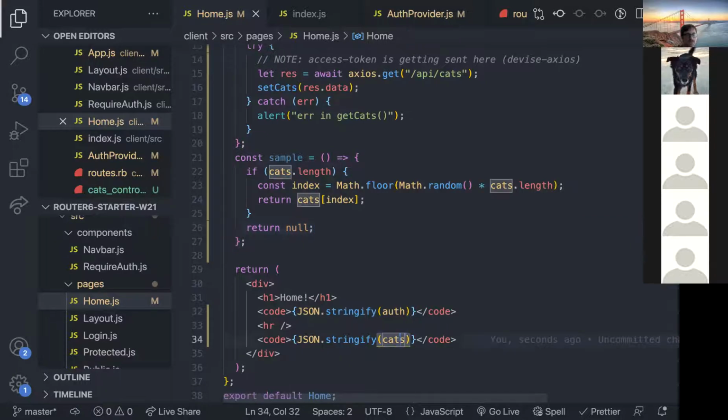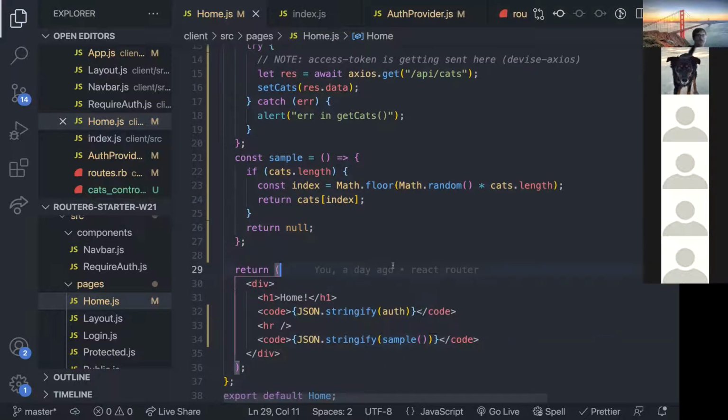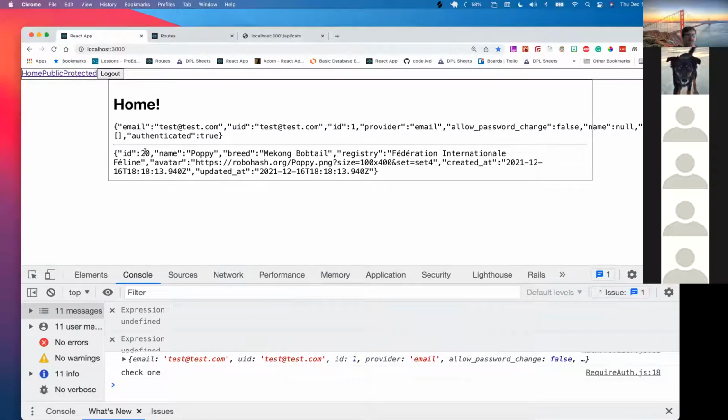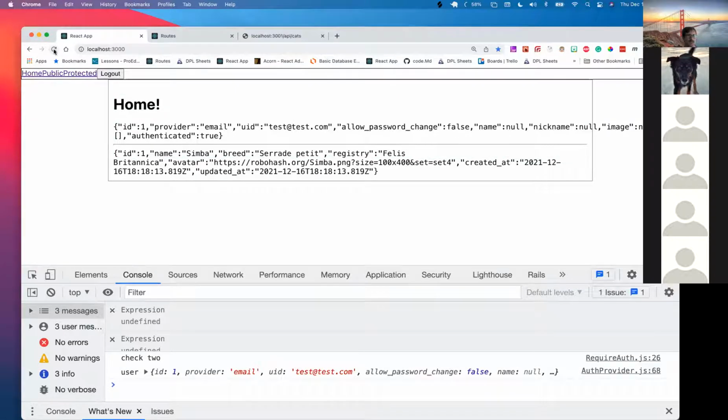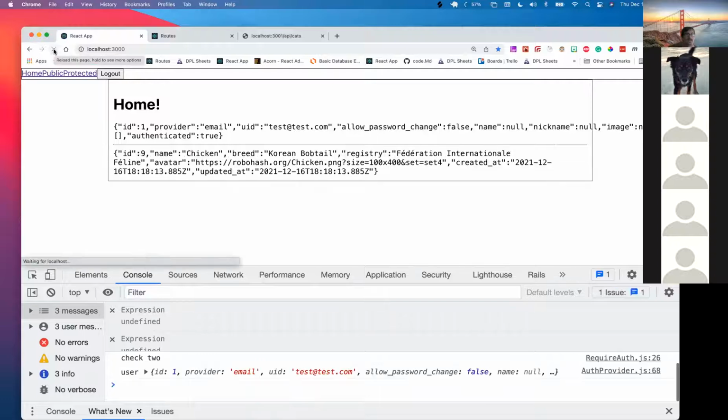Cool. So let's test this now. I'm going to stringify JSON and call that sample method, which should give me back one random cat. So that's a cat with ID 20. That's kind of nice because now I know I can get the 20th cat. What a lucky test, that I got the first one and last one in the array. Whenever I hit refresh, it's just grabbing me a random cat. We saw this method gave us both 1 and 20.